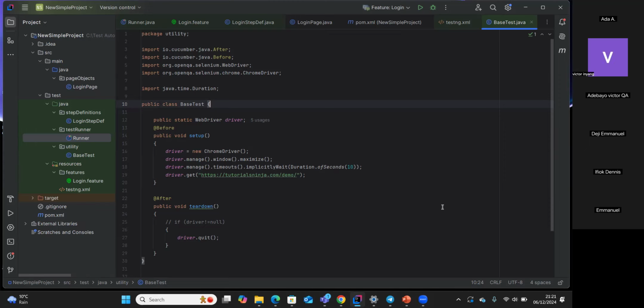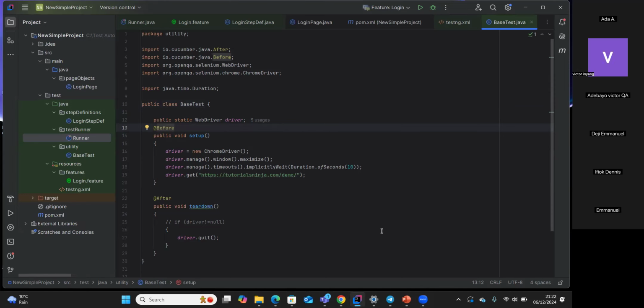And before we do this, we have to tell our code that we have to declare our WebDriver here, to tell it that, okay, this is what the WebDriver is going to do, all right? We have a before and after scenario. On line 13, we have defined that before the code starts to execute, it should perform certain actions. We have defined a method called setup.